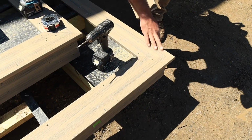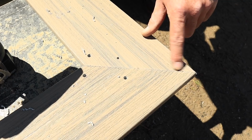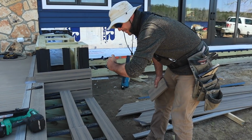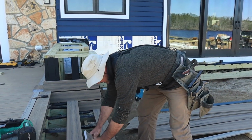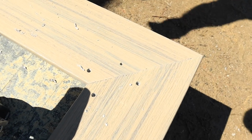I started my miter. I don't know if you can see, but it's not as tight as I would like. There's a little bit of a gap there. What's happening is this deck board is kind of bowed in a little bit. Once I slap this in, it kicks it out. Now that's super tight.